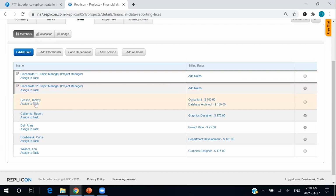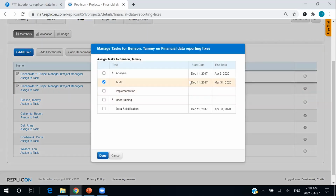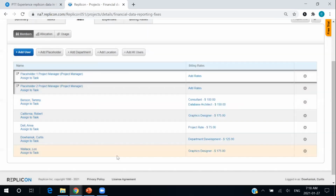And not only can we decide what they can see in the projects, but when they can see them. So we can actually assign start and end dates to specific tasks. And this is really useful for working from home as well, because we know you can feel like you're on a little bit of a treadmill and it's difficult to see the whole picture sometimes. So by having these start and end dates, you can understand exactly when you should be starting, when you should be finishing, and how far along on a specific project or task you should be. And understanding who's on a project is only half the battle.